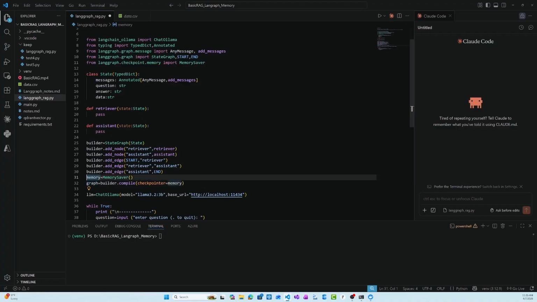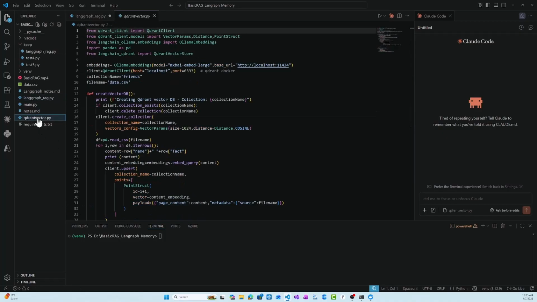So now what I want to do next is the retriever. This is the get_relevant. The retriever basically comes from this Qdrant vector.py, which I did in my previous tutorial. This create vector database just builds my vector database.